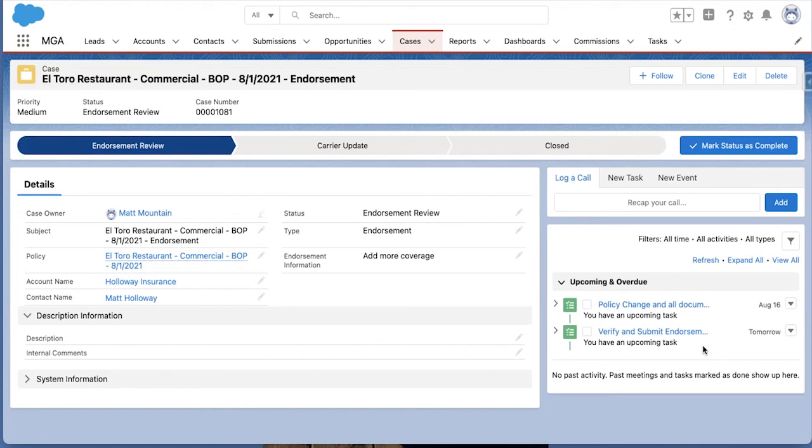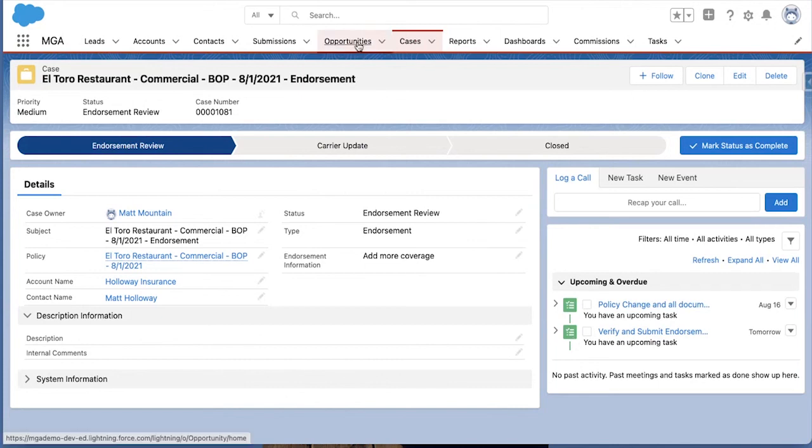So Salesforce is very good at allowing you to track processes. And one of the things we didn't discuss, as you appoint an agency, you might want an onboarding process in order to get them set up in your system, and so that everybody is following the same process every time.